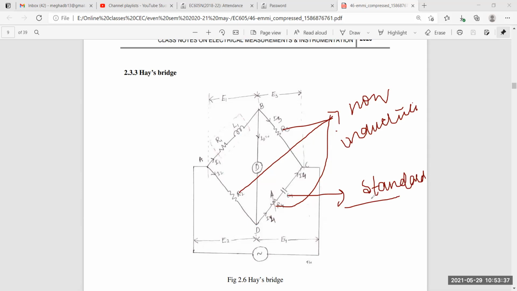Now at balance condition, what will you write if you're asked to do? What will happen during balance condition? So in balance condition, I am opening my whiteboard here because we cannot write here. Okay, see what we can write in balance condition. Just like the previous one in Maxwell, I will write Z1 as R1 plus j omega L1. If I do something wrong then tell me.